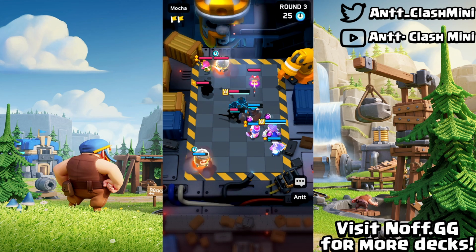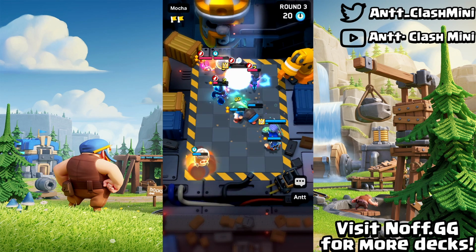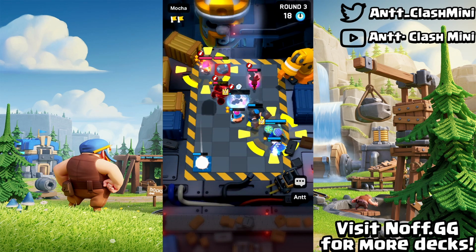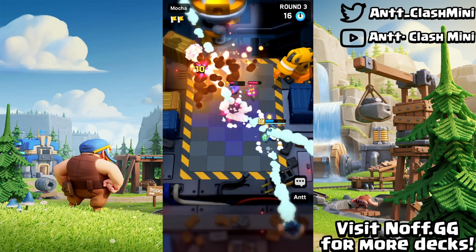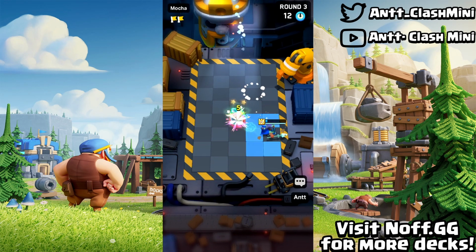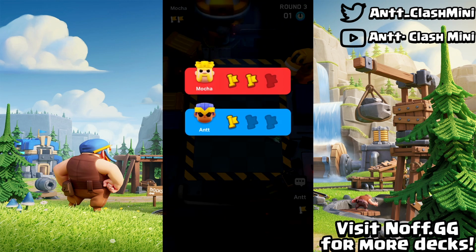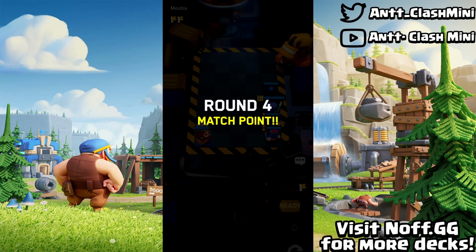Okay, Bowler missed, which is great. He has Dark Goblin, interesting. Okay, we're gonna send over the Rocket. That's Royal Champion left, one. No, oh my god, that was complete. That was crazy close, okay.